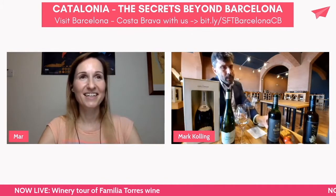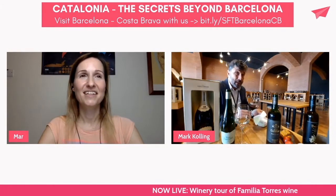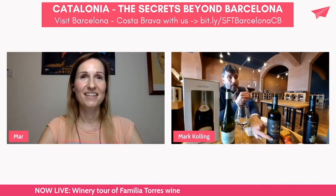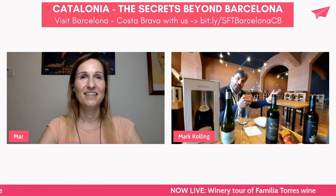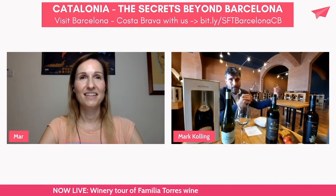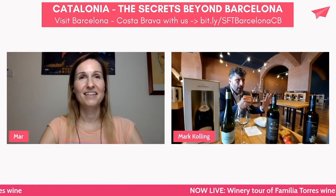Well, we can always look on the vintage. At the vintage, this is 2016. So it is already nearly 5 years ago that they picked the grapes actually to make this wine. So the date on the label is when the grapes were picked. And from then to the day nowadays is the process of making the wine. You see, sometimes it can be a while in the retail, I would say, in the shelf, right? But not too long, actually.